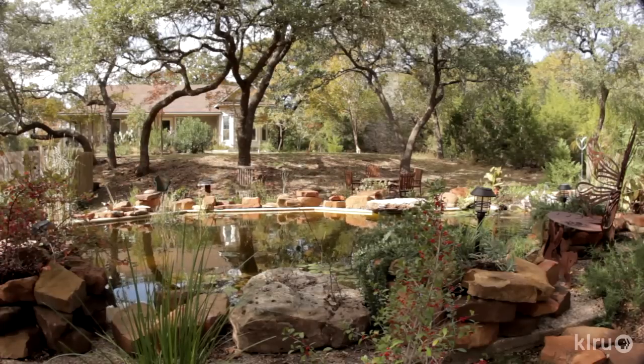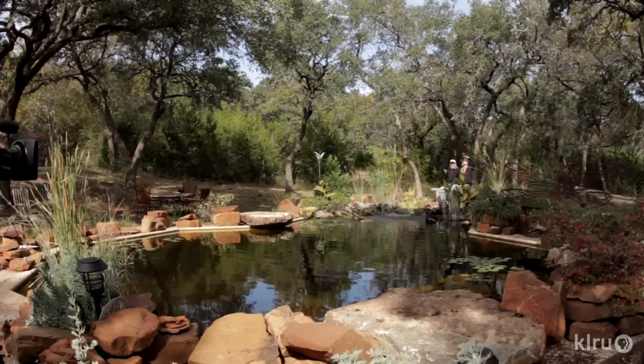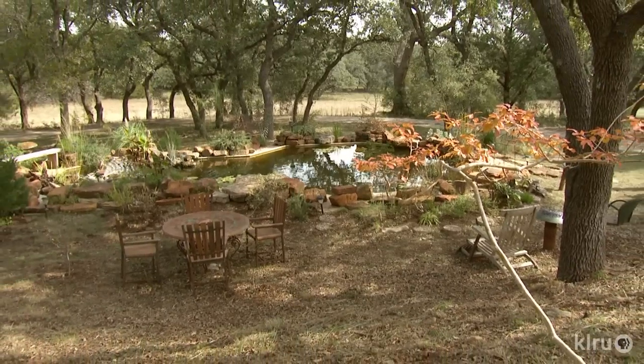And he said, why? And I said, I can't take the pool anymore. And he said, don't you think there's something else we could do besides moving? I'm not quite sure who came up with the final idea of, well, let's make a pond out of it. Since the real value of this pool was that this gigantic hole had already been dug in the hard limestone hill country. You said, it's either a pond or we're filling it in, but I don't know how to do a pond. I said, guess what? I bet I do.